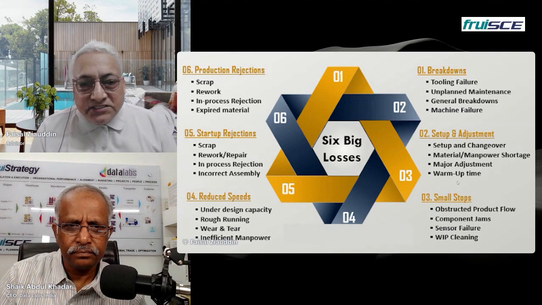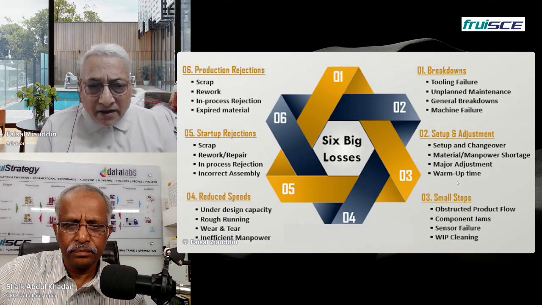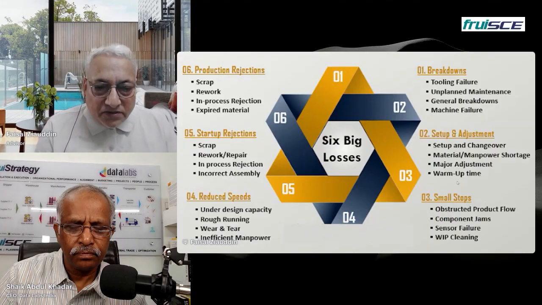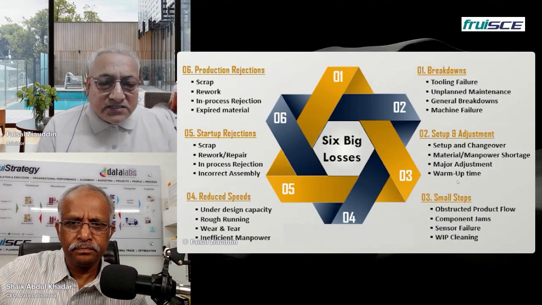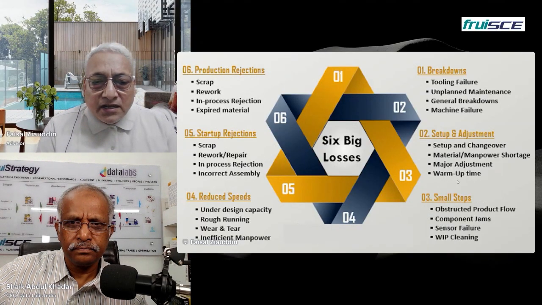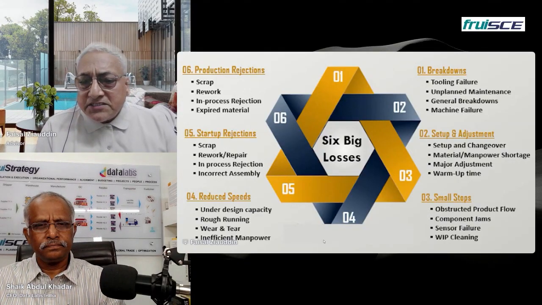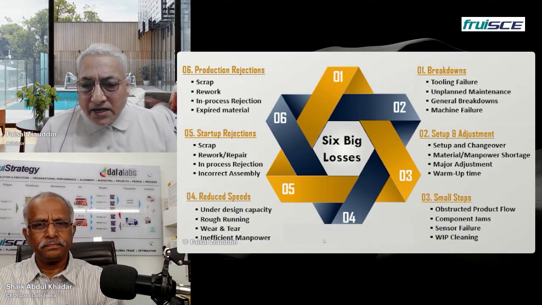On the startup rejection part, you will see a lot of PVC bleeding and color changes before you get the exact RAL number that is mentioned on the design sheets that is to be achieved for that particular design of cables. Then you have startup losses, yield losses or inconsistent output that occur during the initial machine warm up or startup period before optimal production conditions are reached. So these are primarily the six big losses which impact the OEE in real time.